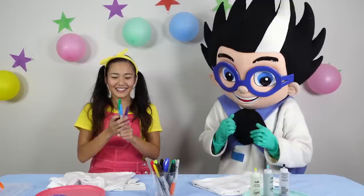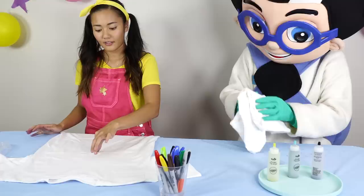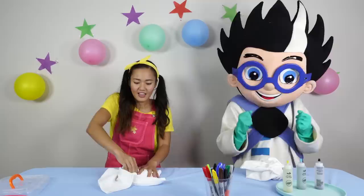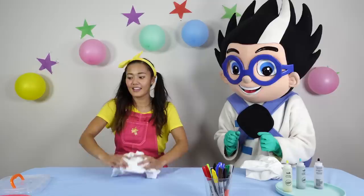Okay, in order to make the tie-dye pattern, we have to take our shirt, lay it out flat, pinch the middle, and since we're gonna do a swirl pattern, we're gonna swirl, and swirl, and twist, and twirl, and keep pulling on the edges so it looks kind of like a flower, turning and turning until you get something like this. And then you're gonna use elastic bands to tie it like this.